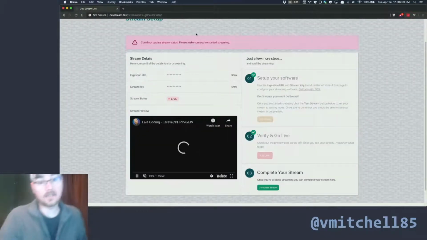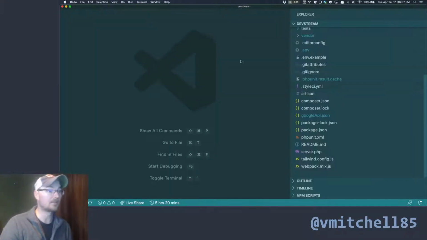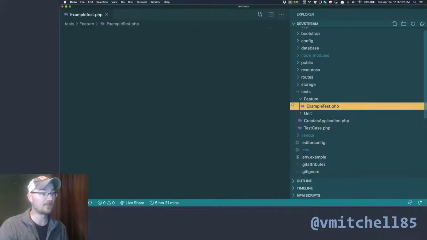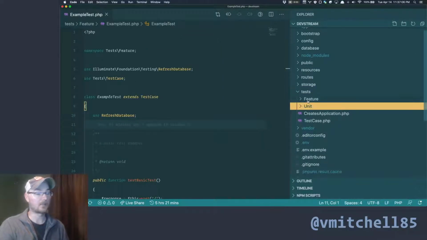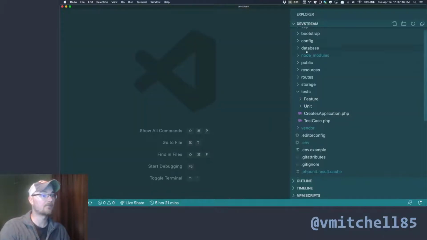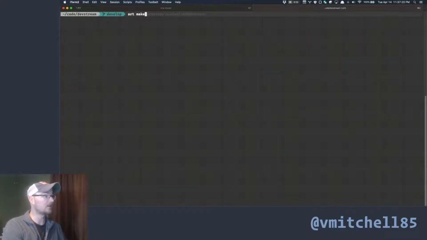So anyway, right now I have zero tests. Well, technically not zero, but it might as well be, because just the default ones that are built in, the example test and unit test. A lot of this has just been spiking, trying to get everything running and make sure it's working like I expect it to. So we're going to start writing some tests. Let's make tests, and then we'll do stream tests.